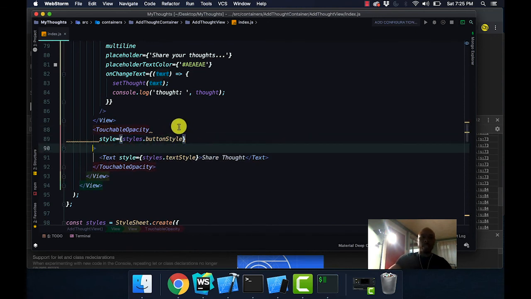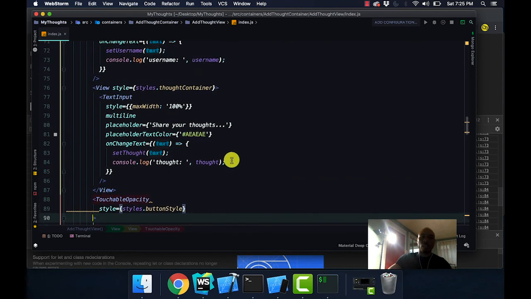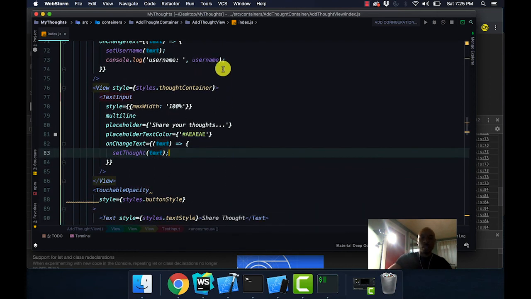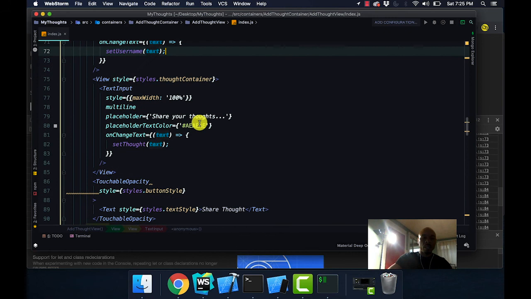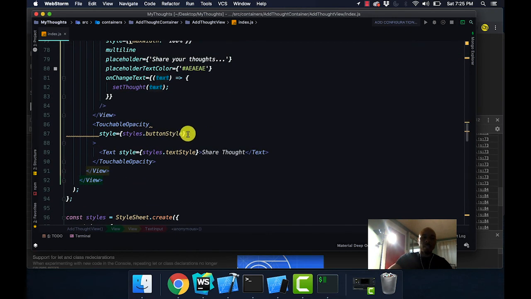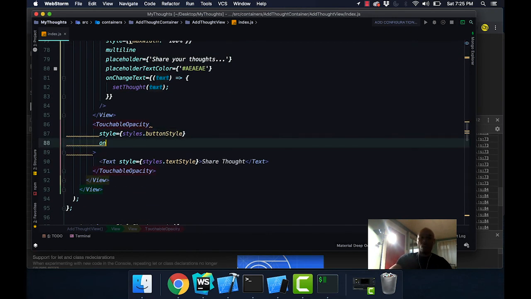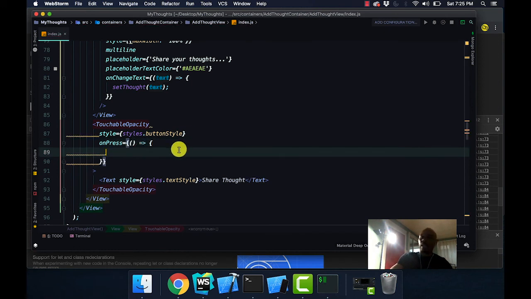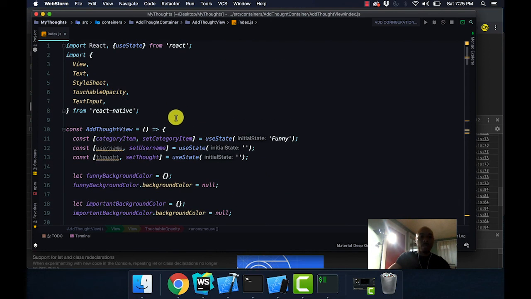With our touchable opacity, I forgot to remove these console logs. I'm going to go ahead and do that. So within our touchable opacity, we're going to add our onPress property. And now we're going to reference Firebase. Let's make sure we import Firebase first.